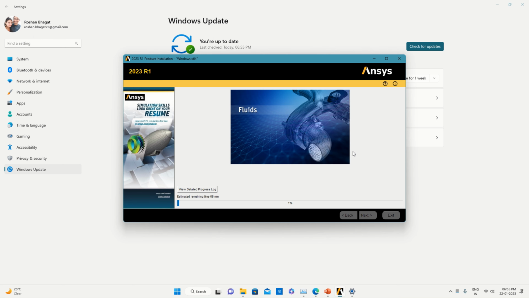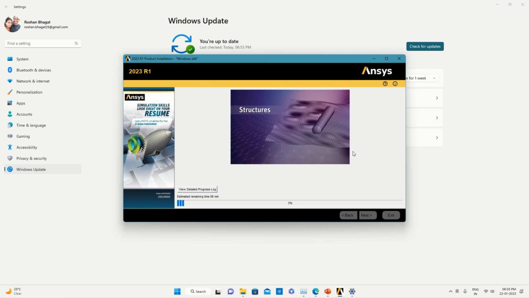Okay, now it has restarted. You might have observed that it was showing an error, and suddenly we checked for Windows update and now things have started. So this can come up. If there is some error like this, you can just go to the Windows update option and click on update.